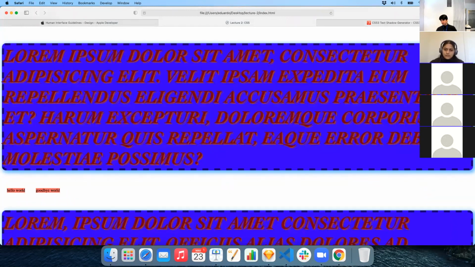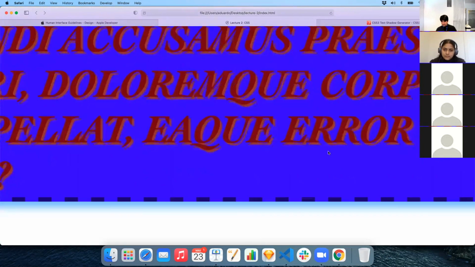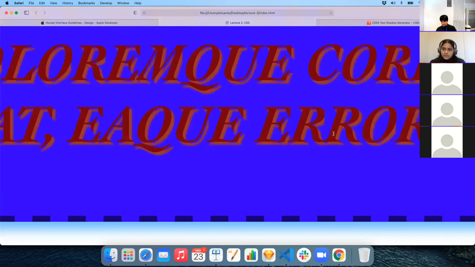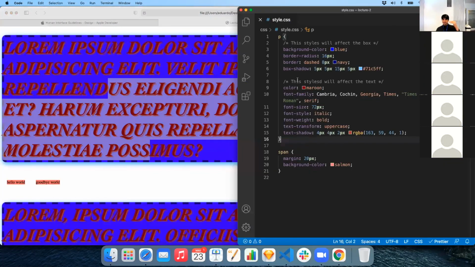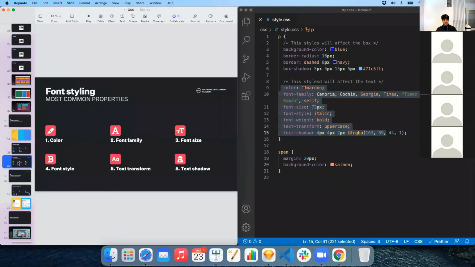This is the color of the box. This is the color of the border. This is the color of the box shadow. You can a little bit see the shadow of the text. Oh yeah, you can see it. It's clearly here. This is the shadow of the text, and this is the color of the text. And you can see how everything here affects different elements. The ones on the top affect the box behind the text, and these properties affect only the text itself. So that's why these properties are for different purposes.